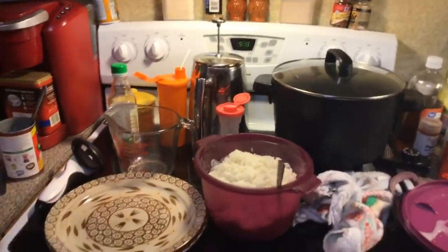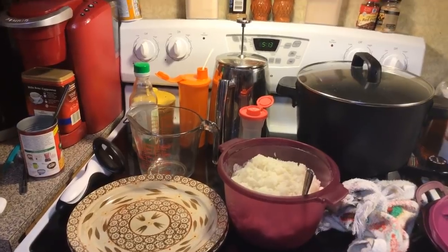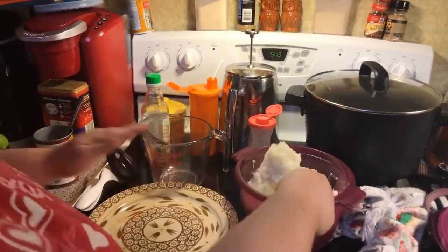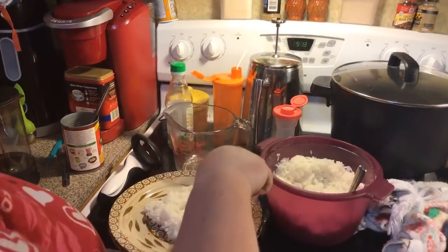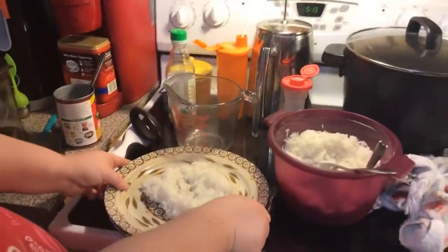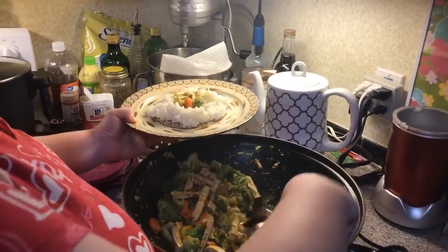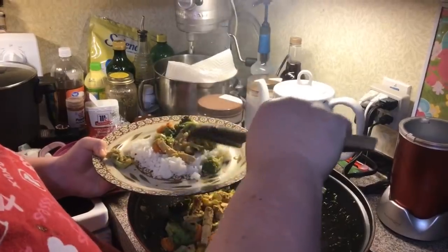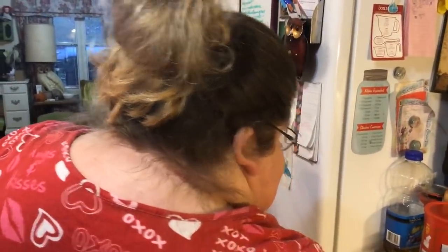I've got two plates ready. We truly did not know that meat did that to our bodies — we had no idea. Here's how I do my stir fry: get some rice, make a little well, then get some of your veggies and your meat on there. We used to think the whole vegan and vegetarian movement was just to save the animals, but cutting meat is actually what's made such a difference for us.